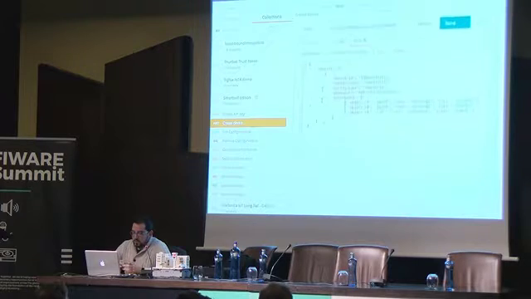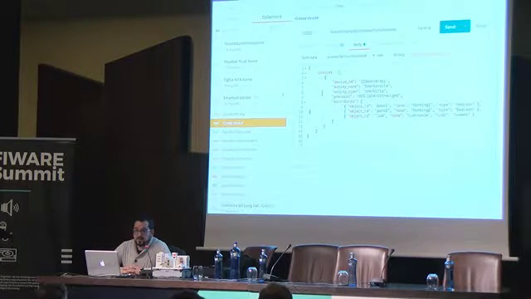The next thing we have to do is to create the device, to provision the device in the IoT agent. This device will have the same entity type that we defined in the previous group, and the same protocol. There are two interesting pieces in the provisioning of the device.